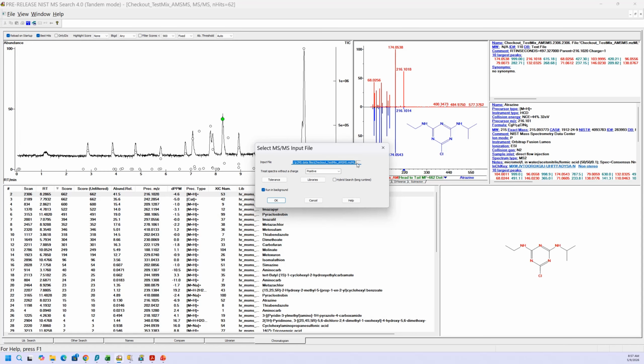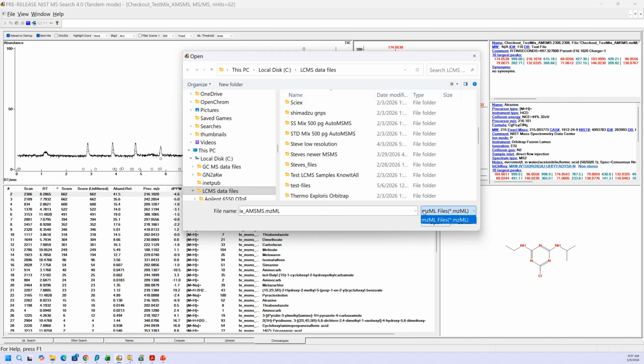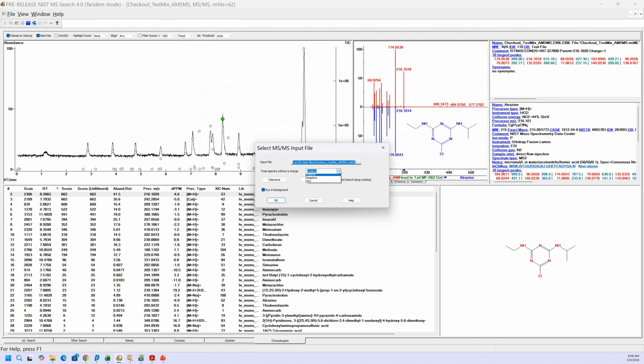The first thing is to select your file. And you'll notice there's only one type of file available within the NIST software for MSMS, and that is the mzML file. To get this type of file from your native format from your manufacturer's data system, you can use ProteoWizard, and we'll talk about that later to easily do the conversion. This will be a positive ion file, so we'll pick positive ion. The tolerances are usually set at 20 for the precursor and 40 for the product ions in most cases. Just checking to make sure that was the case for my setup now.